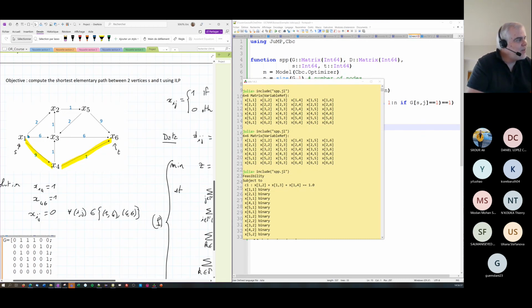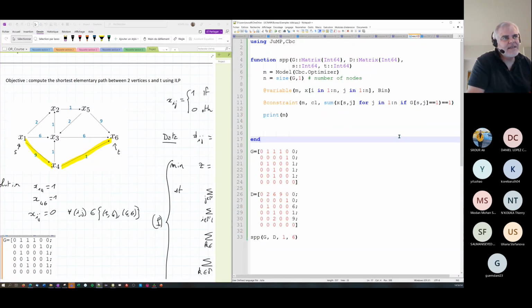That indicates that among the edges 1,2, 1,3, and 1,4, we will only select one edge, because we want to find an elementary path. So we will exit x1.